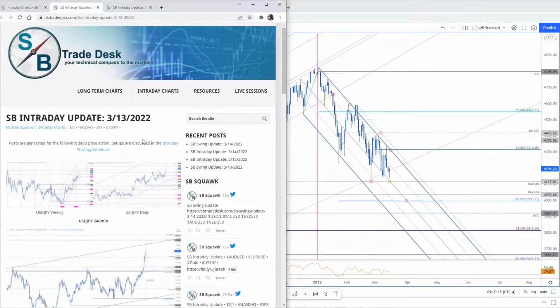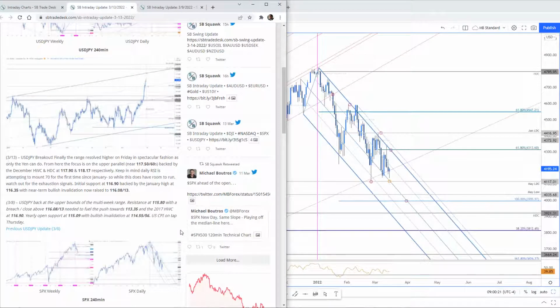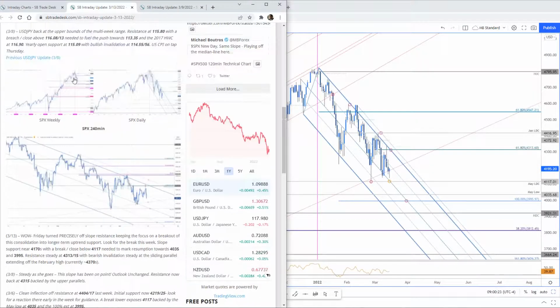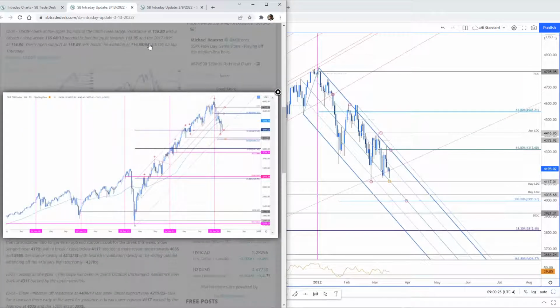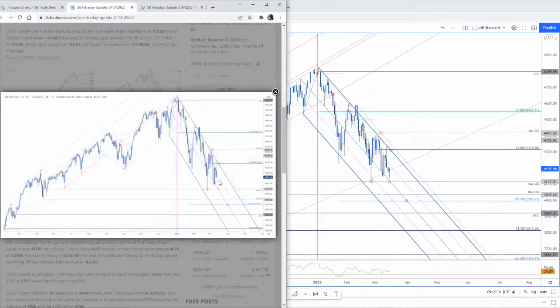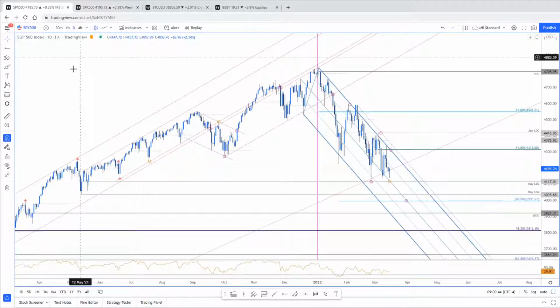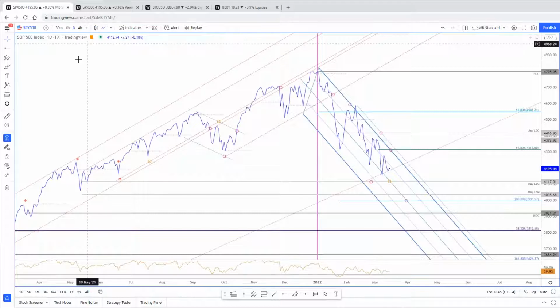And here's our last update here on SB. Remember the weekly chart? Again, this was published back on the 13th. We were still highlighting that same slope, and we're still holding it. On the daily chart, that red slope, here it is. We closed there yesterday, drew lower in overnight trade, and here we are back above. On a closed basis, it doesn't get much cleaner than that.